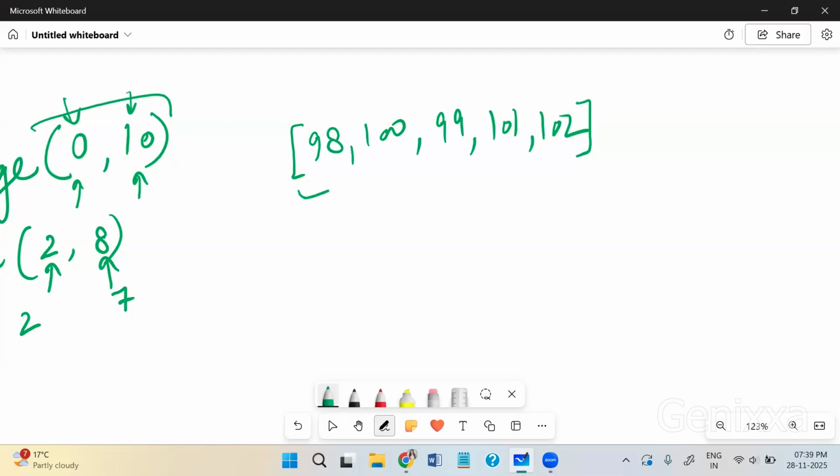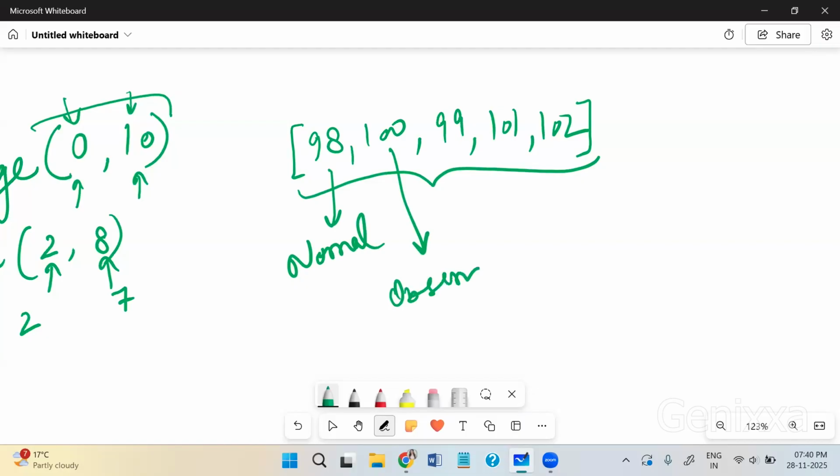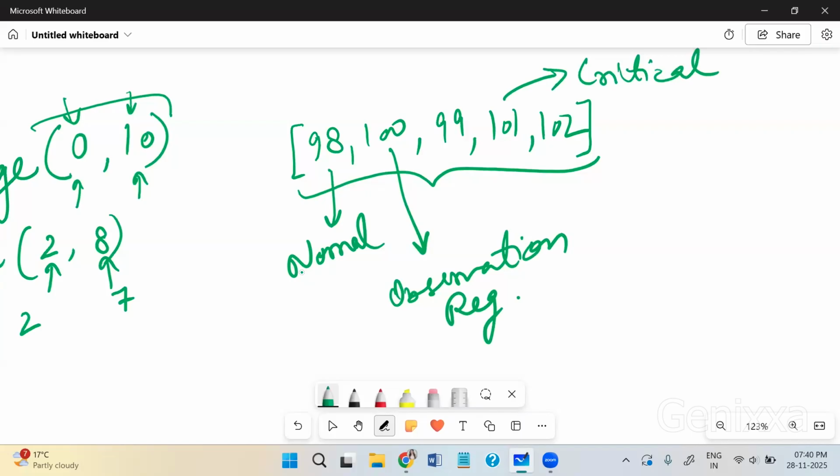Based on this, maybe you have to decide which patient needs what kind of treatment. So you may consider some of them as normal, some of them as observation required, and some of them may be considered as critical, etc. So you may have to rank them differently when a long list of patients is available for you.